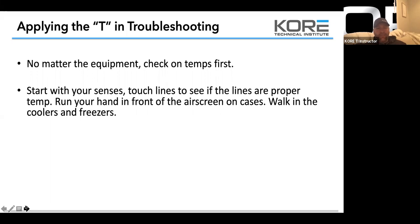Touch the lines to see if the lines are proper temp. Run your hand in front of the air screen on cases. Walk in the walk-in coolers and freezers. Like, just walk into them. Your body will immediately know if it's good or bad. Because you'll smell things, you'll feel the temp. You guys know when a cooler feels good, or if you walk in, you're like, something's wrong. And then verify with your temperature meter.